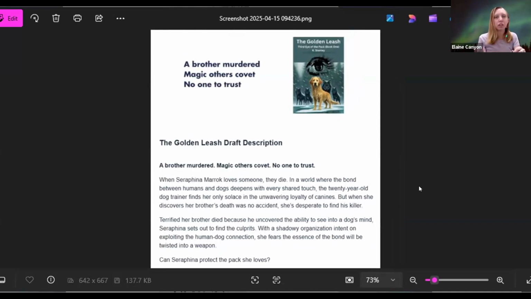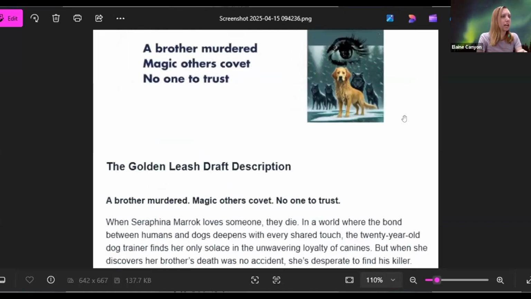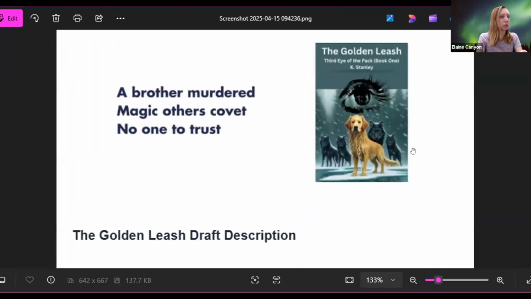A mock-up cover is the cover that you use to express your ideas to your designer, or in picking a pre-made, or in designing it yourself. This is going to give you that basis to start on. What we've got here, I can get a little bit closer to it, is different elements. We can see wolves, a golden retriever, an eye, and a darker color palette.